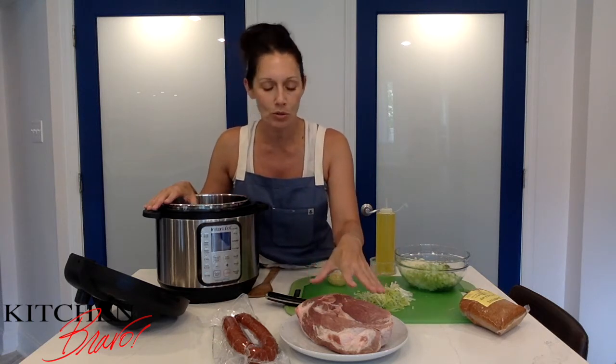take out this pork shoulder roast. It's a beautiful organic piece of pork that is from our friends at Stauffer Farms. Thank you so very much for this delicious product. It's amazing. I'm going to start with this pork shoulder, which I did take out to thaw, but it's still a little bit frozen in the very center, but that's what the Instant Pot is for, and that's where it comes in to work its magic.